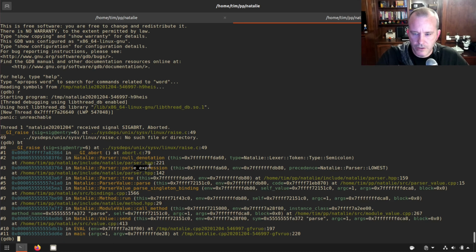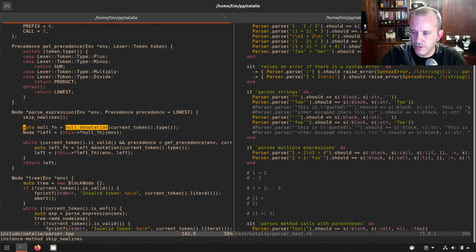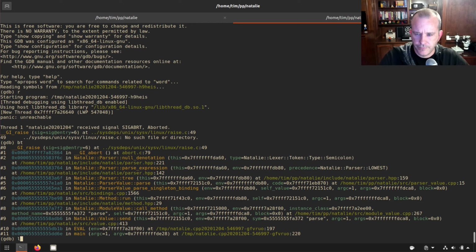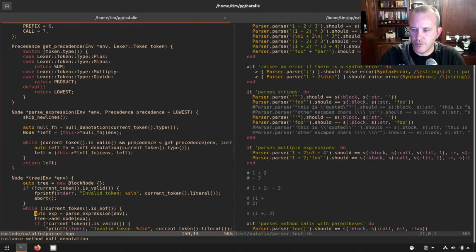It was called from parse expression, which is on 142. Yes. Which was called from parser, called from parser 159 from the tree method.